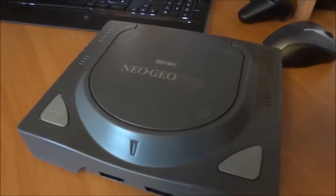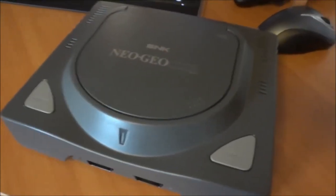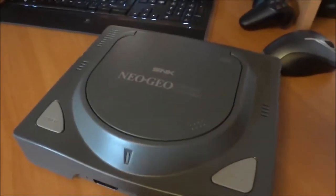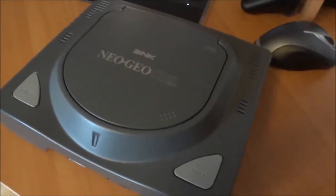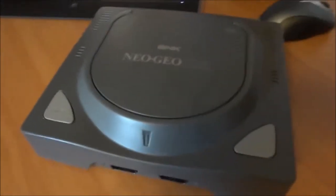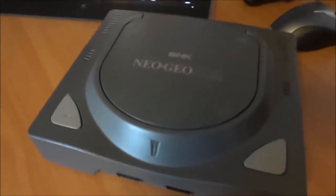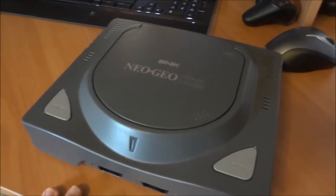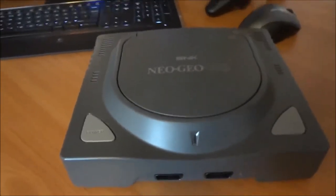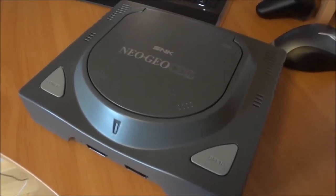I have to say though that the Neo Geo CDZ, if this had been the system that came out in the first place and not the top loader or the front loader, if this one had come out with the loading times that this has, I think this system would have been a lot more appreciated or better accepted, because I don't have any trouble with the loading times on this system except for Samurai Showdown RPG. So yeah, it's a pity that this wasn't the system that came out in the first place, because it's got the styling, the load times are perfectly on par with the CD systems of the time, so no problems. I like it.